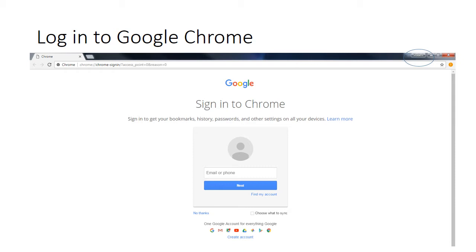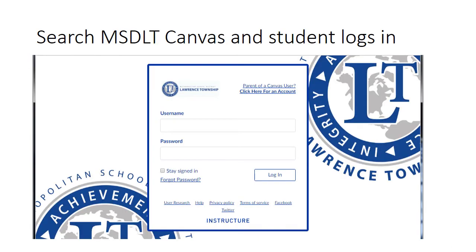That's where the student will actually log in using the email address and then the password that they use at school. Then students can search for MSDLT Canvas, and then students can log in as they normally would at school.